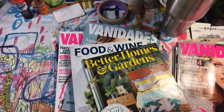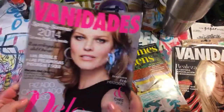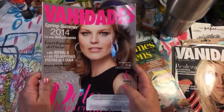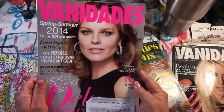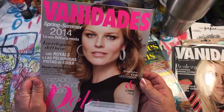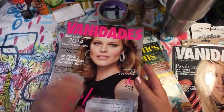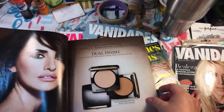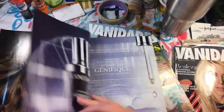What I normally get my images from is this magazine Vanidad, which is a Spanish fashion and people magazine. My mom had a subscription for a few years and she kept all of them, so I'll go through them every now and then and start looking for stuff. Most of these I've already gone through and picked things out of.